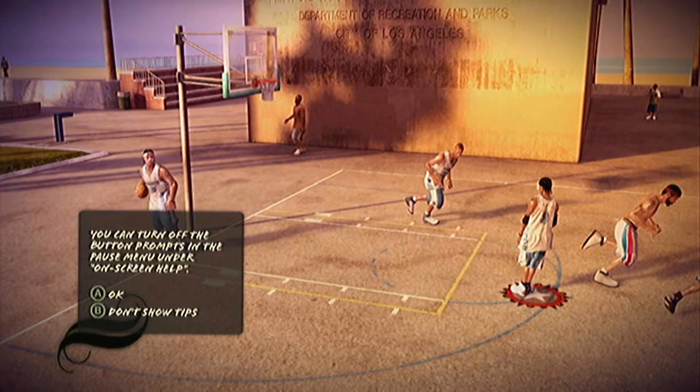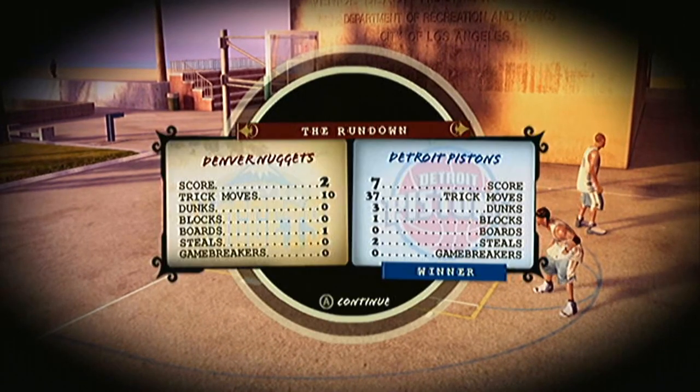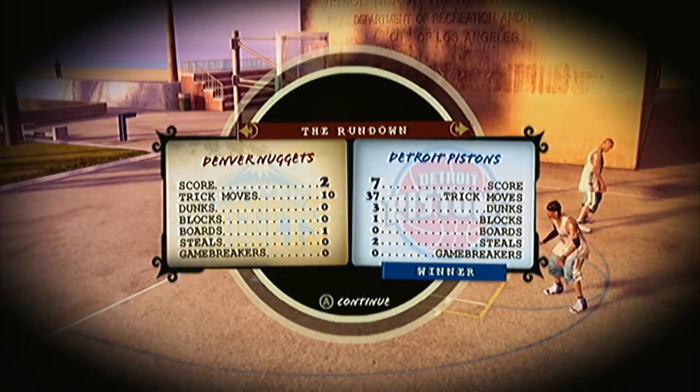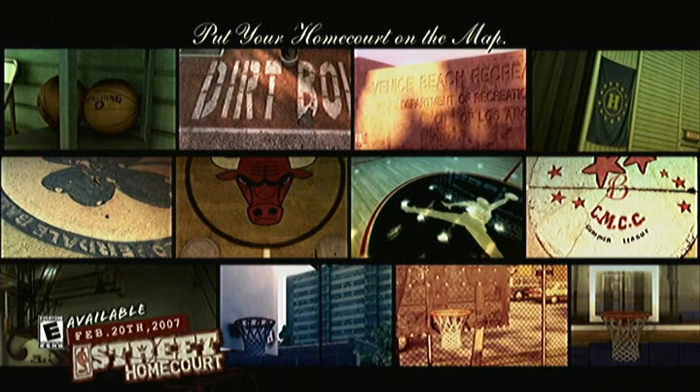Okay. Can turn off the button prompts and... Okay. We lost. Wow. Okay, so it was just, like, 1st to 5, I guess? That was really fast, but okay. It seems fun. I just don't know what I'm doing. But yeah, let's quit. There's a whole bunch of teams there.